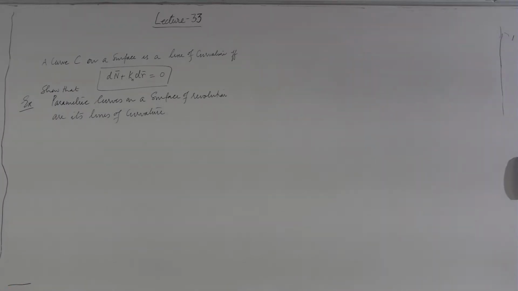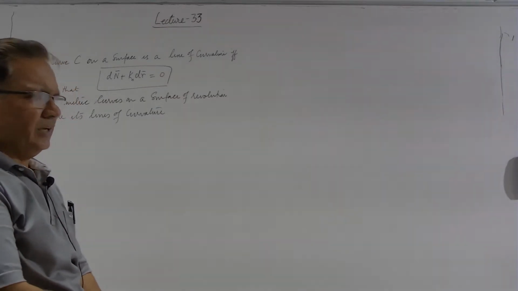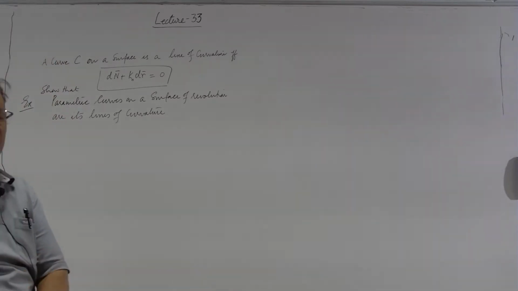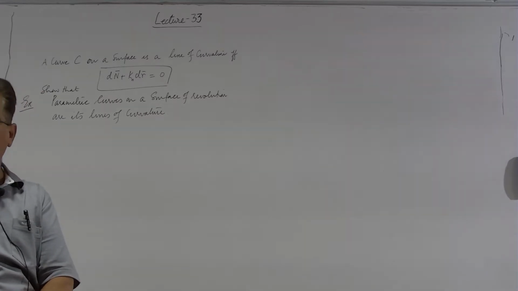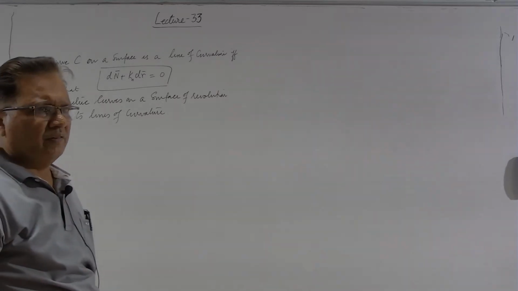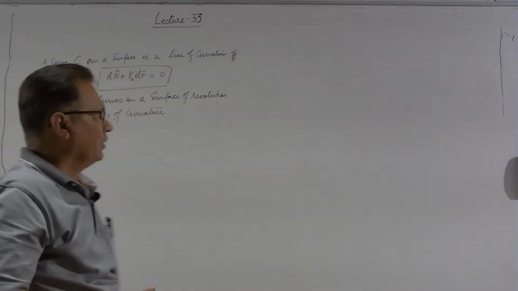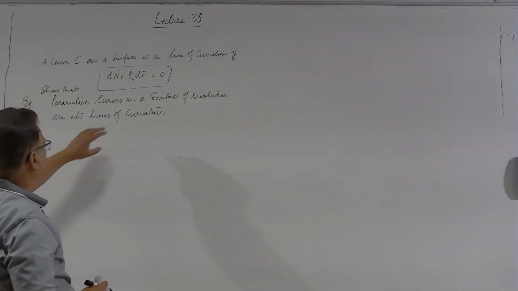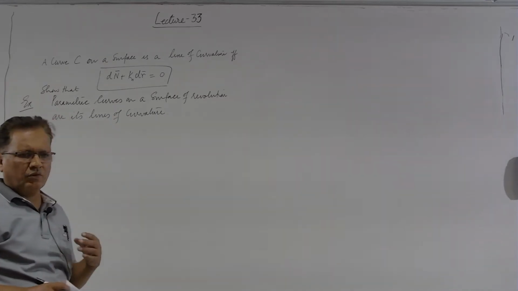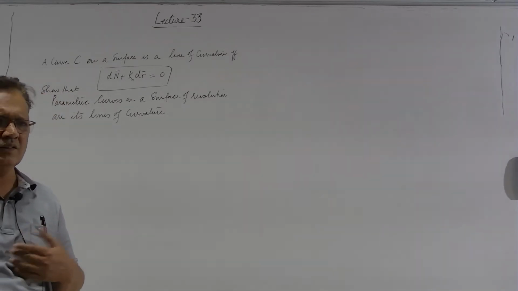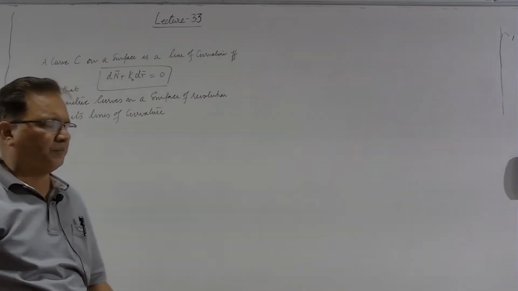In order to address this problem, we have to see that in general, when do the parametric curves become lines of curvature, or the lines of curvature are parametric curves. There is a condition, the lines of curvature are parametric curves if and only if G12 and B12 both are 0. So, what we will see in this case of surface of revolution, what about G12 and B12? If you find that they are 0, your statement is proved.